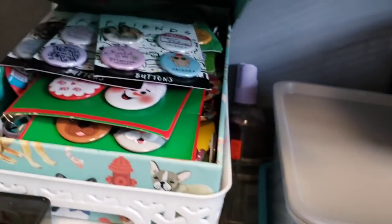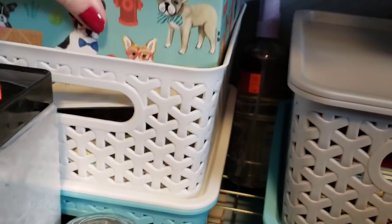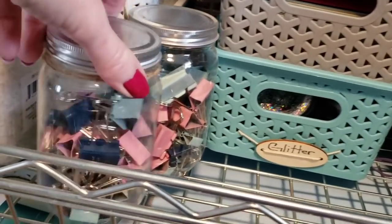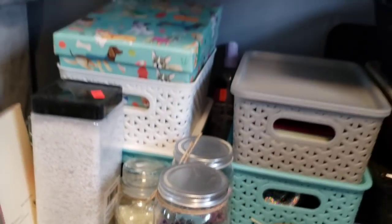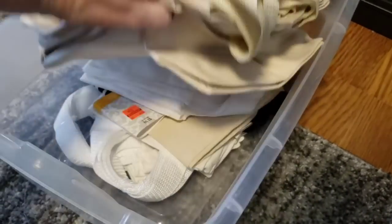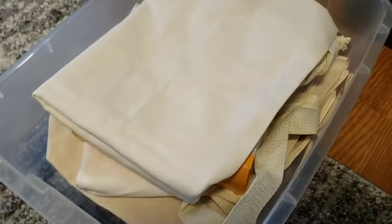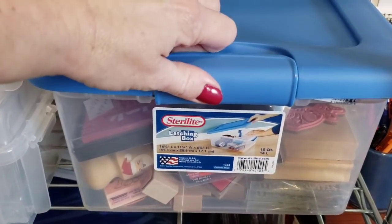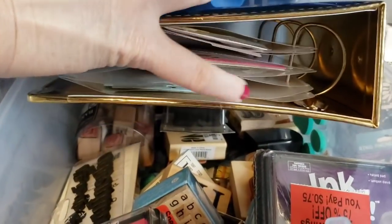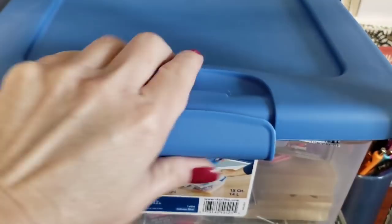Over here I have a bunch of my buttons that a lot of you have sent me. In there I have different kinds of scissors that cut out different shapes, and these are just some clear containers with clips. Moving up to the next level — in my first container these are just different handbags that I can use my stencils on and puffy paint, so these are all plain bags. This right here I have all of my stamps and clear stamps in a binder, and I also have all of my ink in there as well.